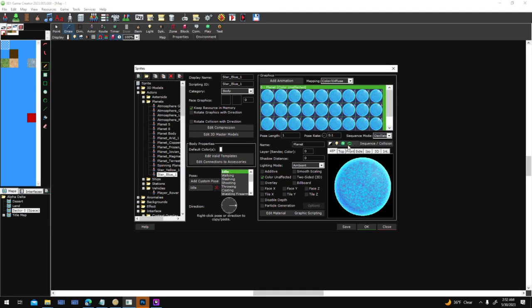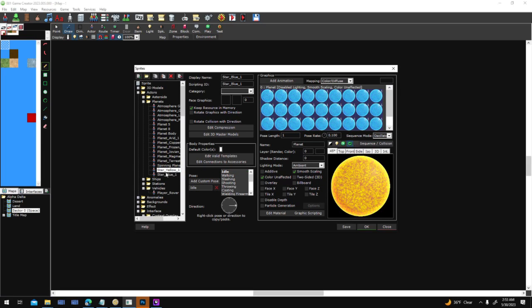So that is enough to produce this animation. I can turn off the lighting. Color unaffected because I won't be affecting colors using the built-in color layer system. And you can turn on smooth scaling if you want. I do sometimes. I think I have it turned on for most of my planets, or at least most of my sprites at the moment. Not all of them. Doesn't look great with interface elements sometimes, but it can help when you have jaggies showing up when things are moving around.